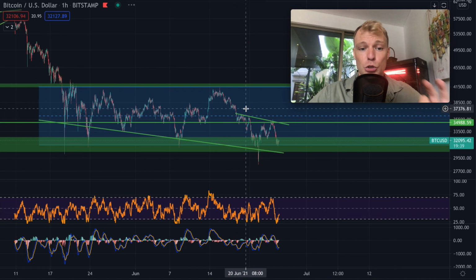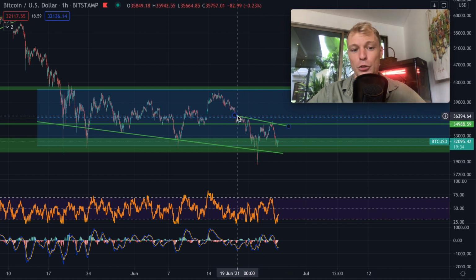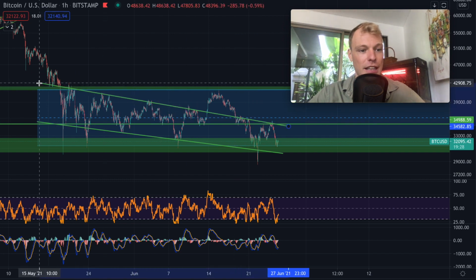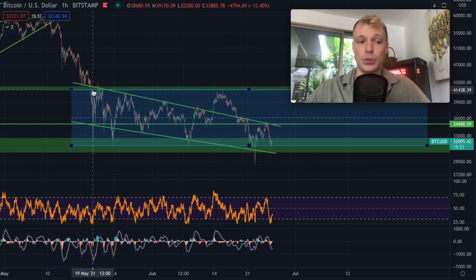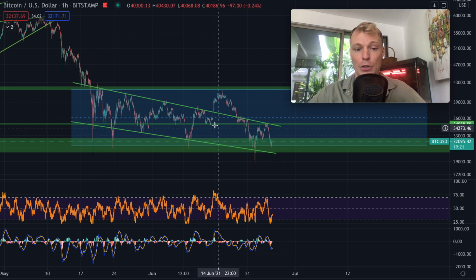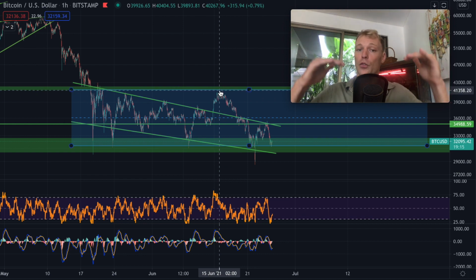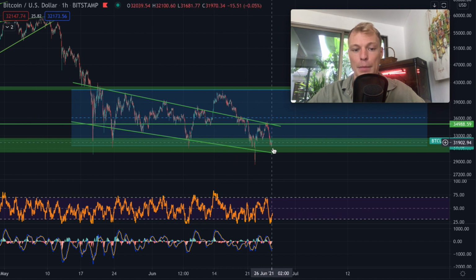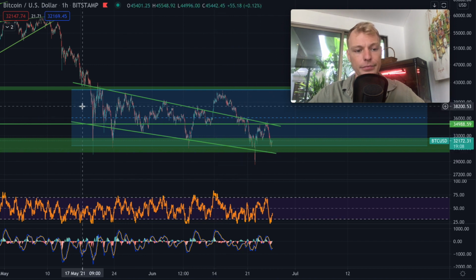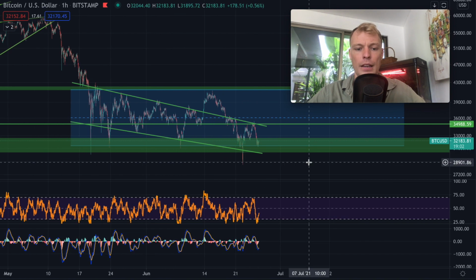Another thing, guys, I want to share with you about why this level is so important is this declining resistance right here. If I extend that declining resistance, you can see that it has been acting as resistance through this whole period of time. We had this fake out which brought the price of Bitcoin to slightly below $42,000, but eventually we got a rejection and we are trading back into this declining channel, right? So this is something interesting to watch.